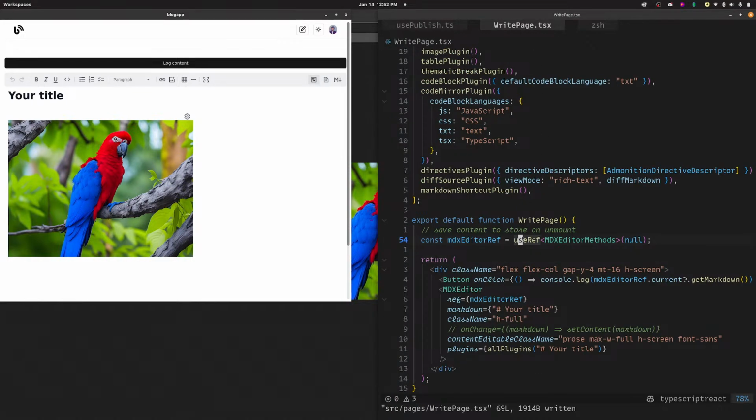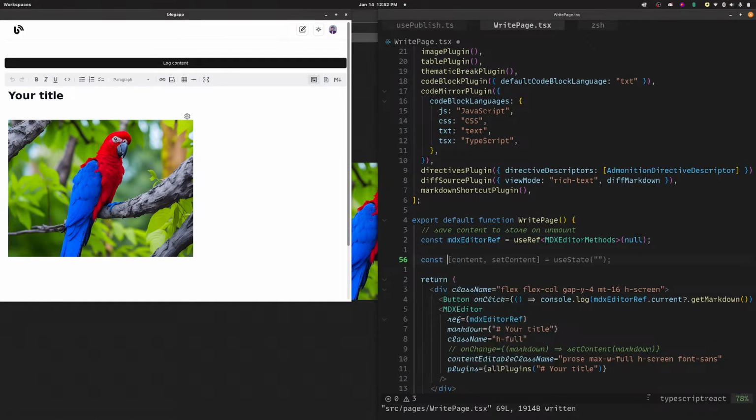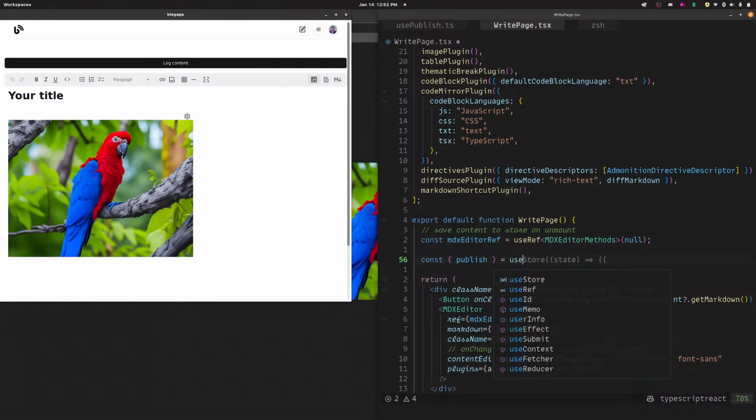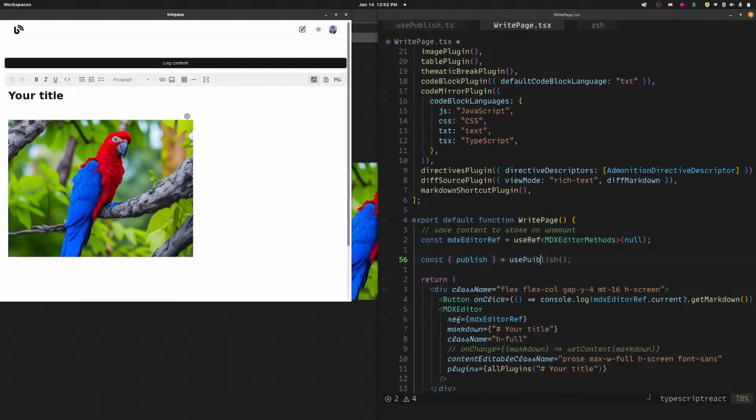So let's initialize that. Const. Do I get anything back from this thing? Do I need to even do that? Oh yeah, I do. I need to destructure. Publish event or something like this. I might just change this to publish, and then equals use publish like this.